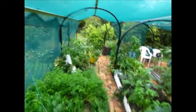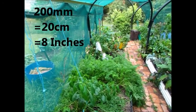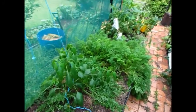G'day. Just a response to being tagged by Dale Calder about our plans in the garden. It's very brisk, 21 degrees here, a bit chilly, so I thought I'd give it a bit of a run through. Just to let you know too, we've had a bit of rain. We've had about 200 millimeters of rain, someone said, in the last 3 or 4 days, so it's a tad damp. That's why I haven't done this clip earlier.